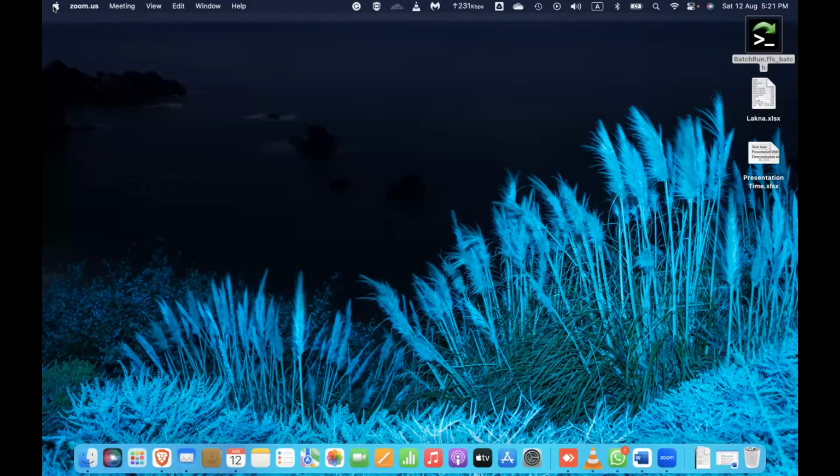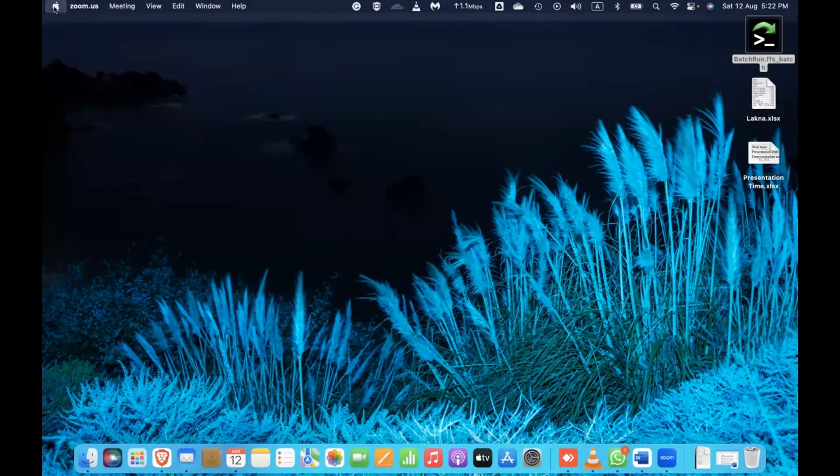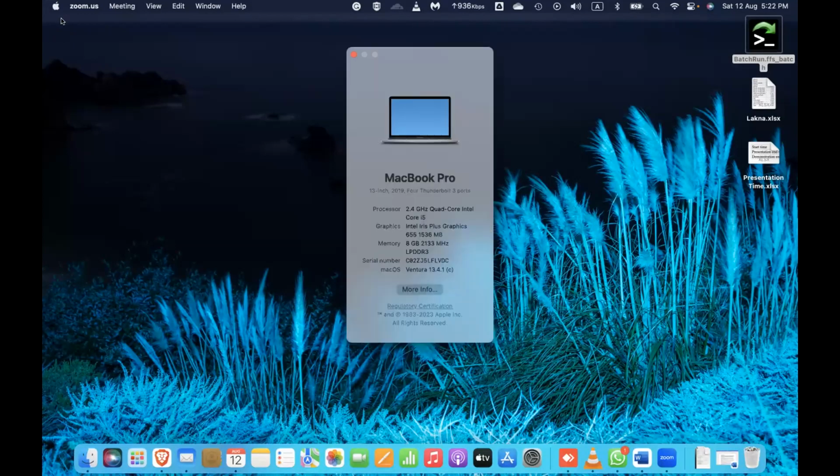So if you are using the Mac operating system, you can go to the Apple icon here and select About This Mac. I'll show you again. You can select the Apple icon and About This Mac. And here you can see your processor is Intel Core i5.